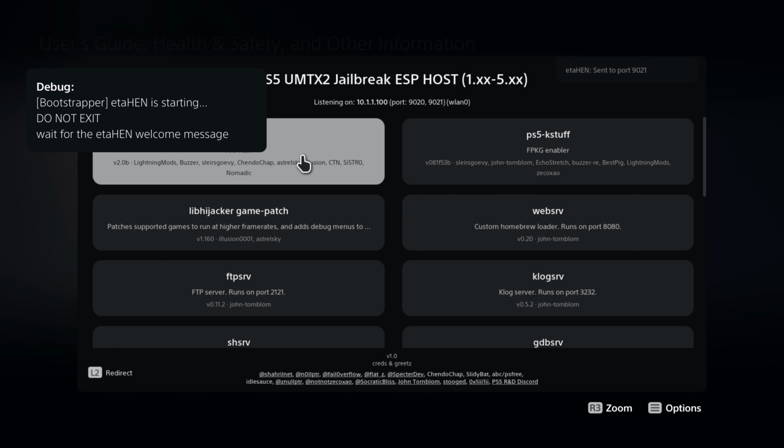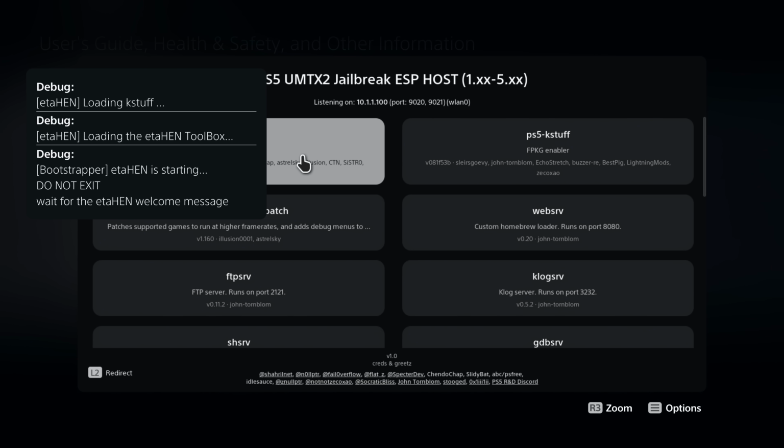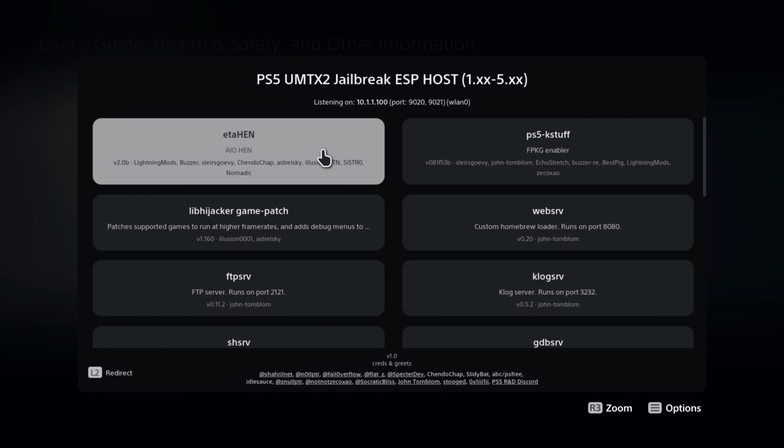If you're on a firmware from 1.00 up to 2.70, it will actually give you a message saying it's putting your console into rest mode, and then you have to wait for your console to fully enter rest mode, and then you'll have to power on your console again to come out of rest mode, and then go back on the same page again and then run it a second time in order for you to get these messages. That's just a bit of a difference between how those older jailbreaks are loaded compared to firmwares like 3.0 to 5.50, which just run the welcome message as soon as you load it.